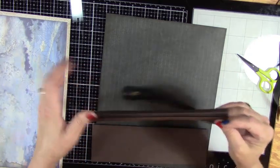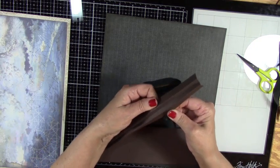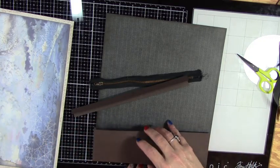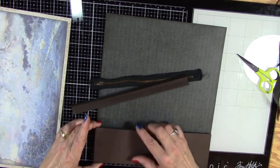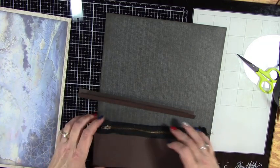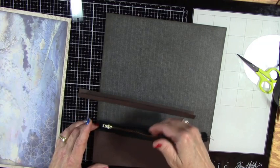Okay, now this one you will have some wiggle room because it will expand, so you will be able to play with it a little bit. This one will expand as well, so you'll have a little bit of play, but the ends are going to stay attached to the paper, so when you unzip it, you'll be able to open it up and look in it and get things out of it.